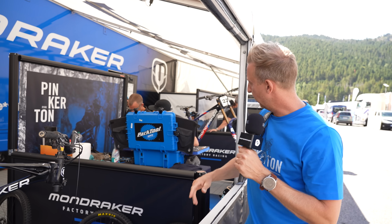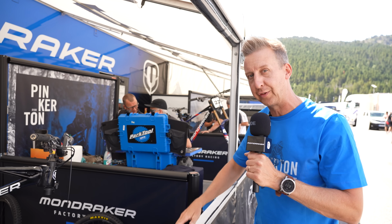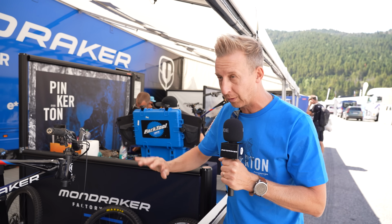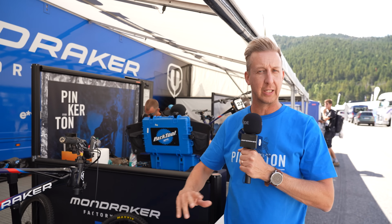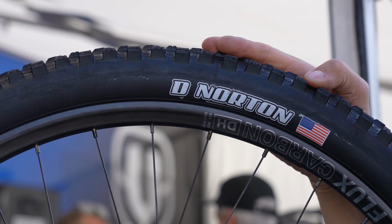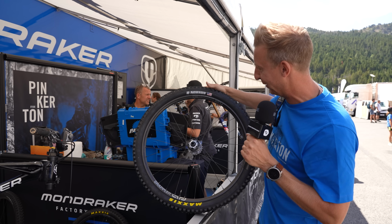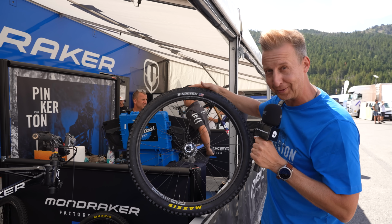So, when I was just talking to Mark there about Pinky's bike, what I noticed in the background, which I couldn't get to, was the tyres. They've all got custom paint jobs, and it's a well-documented fact that all race teams do something special for the pros. I'll tell you what, nothing says I've made it like having your own tyre hot patches. How cool is that? I want one of these tyres. That's like the sickest thing ever. What do you reckon of that? They've all got them as well, so we're going to have a quick look at Ronan's bike and his tyres, but man, that's so sick.